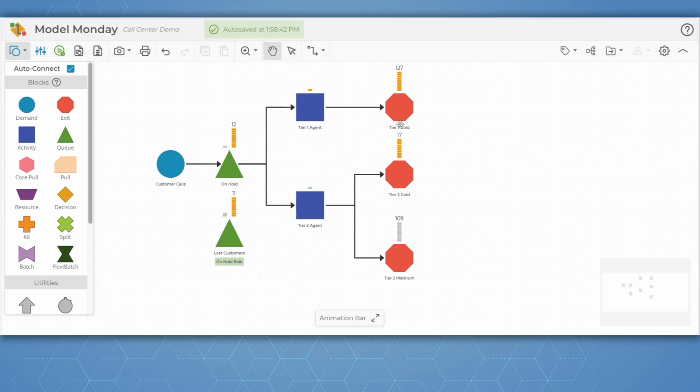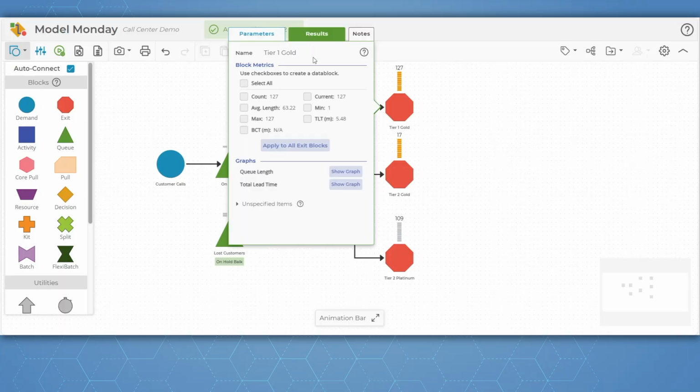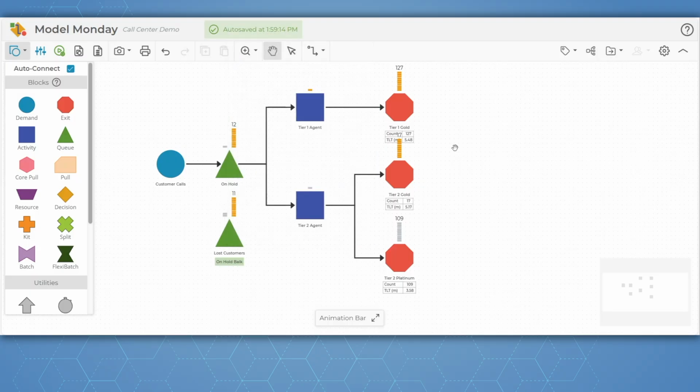Okay, so now let's take a look at the results. If I double click on this exit block, I can go to the results, and I'm going to choose count and the total lead time, which is going to tell me about how long items spent going through this entire process on average. And then I'm going to click apply to all exit blocks.